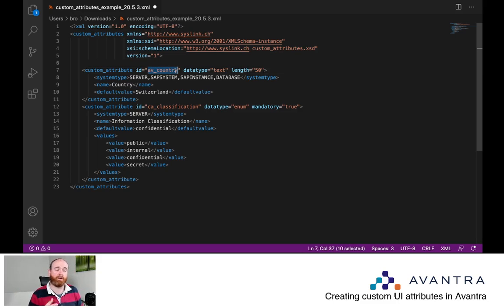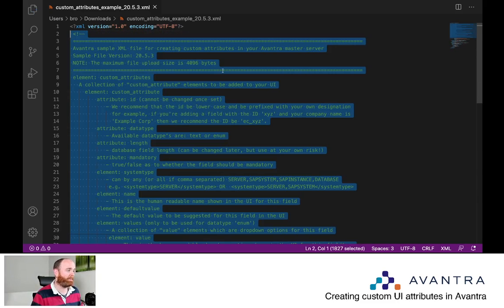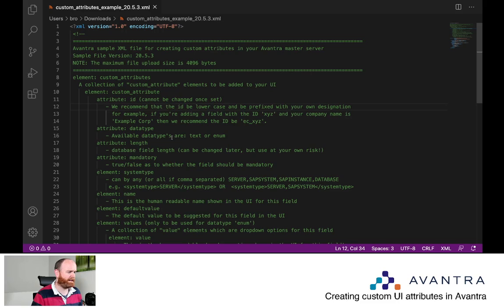Now this ID becomes very important if you're doing things like using our SOAP API, or if you're using the command line interface, because you need to be able to pull this information, maybe filter by it or whatever the case may be. So knowing this ID for the future is actually quite useful. So I've selected the data type text. I can also go for a number, or I can go for an enum. And remember, all of this is defined. If I go back, all of this is defined. So the available data types are text or enum. All of this is defined in the XSD document, so that data definition document, which is also included in that knowledge base article we saw earlier.